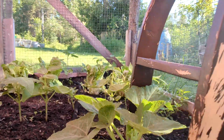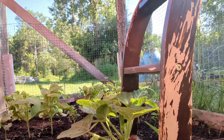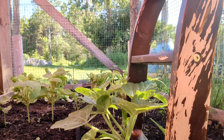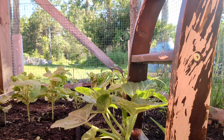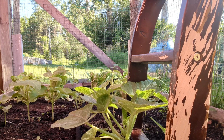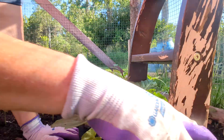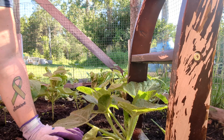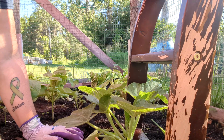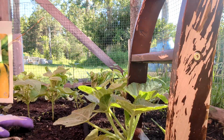I'm just using this old bunk bed ladder. I hope you can see that right there. For them to grow up. Not that they seem to be doing that, but okay. Think, Lynn. I might even plant them right in here, further in here, and then they'll have the fence too. All right, we'll try that. And it says 50 days to maturity, and our predicted frost date in our area is not till October 4th. So I've got lots of time. Loosen up the soil. So these are what I'm planting this morning.